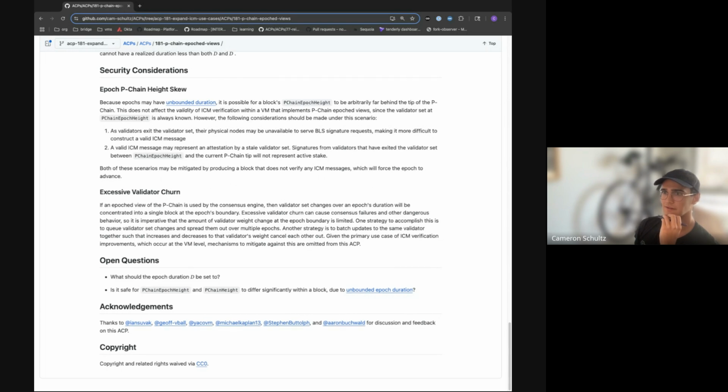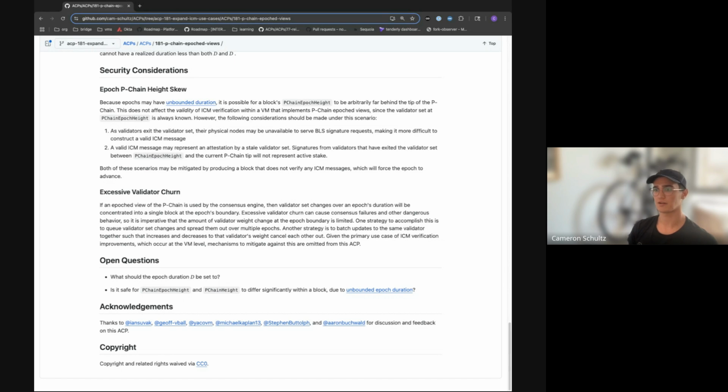And then a final security consideration, related to the question that Meg asked: if epochs are applied or implemented at the consensus layer, then any validator set changes that accrue over the duration of an epoch will all be concentrated at the boundary of the epoch.